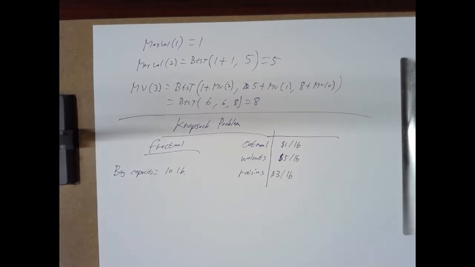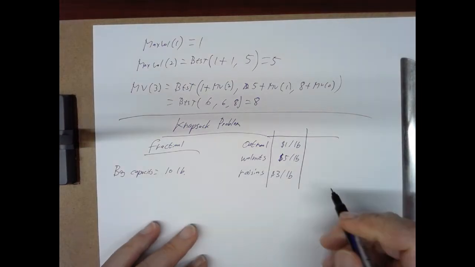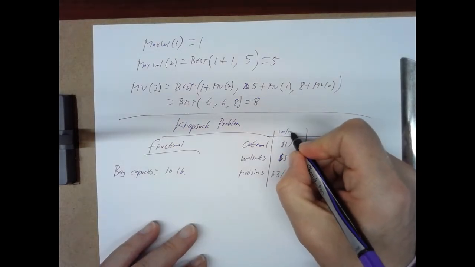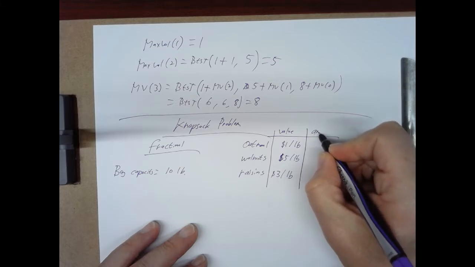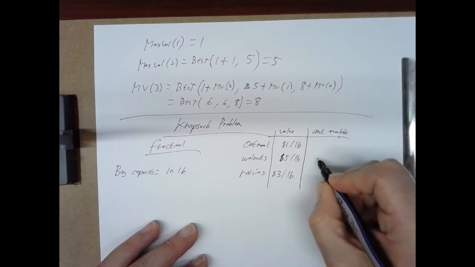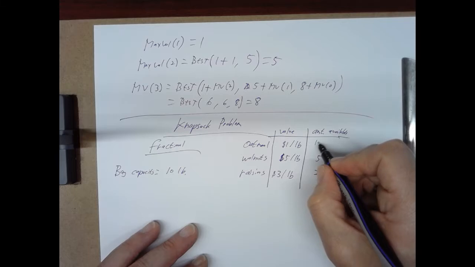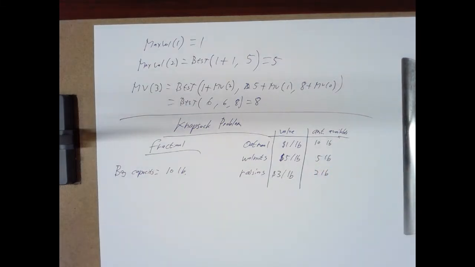Would not make sense to put a pound of oatmeal in with 9 pounds of walnuts, because oatmeal is not as valuable. Right? So you would fill it up with walnuts and you walk out of the store and you're done. Okay, now suppose that there's a limit to how much of these things are available. So this is the value, and this is the amount available. And let's say they have 5 pounds of walnuts and 2 pounds of raisins and 10 pounds of oatmeal.